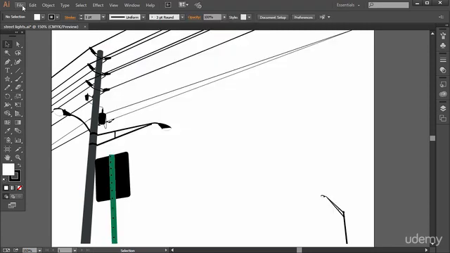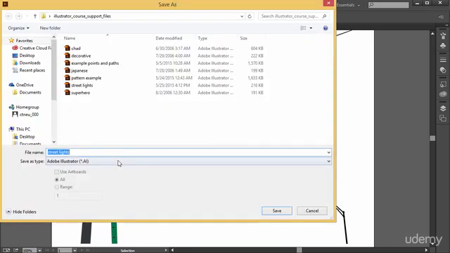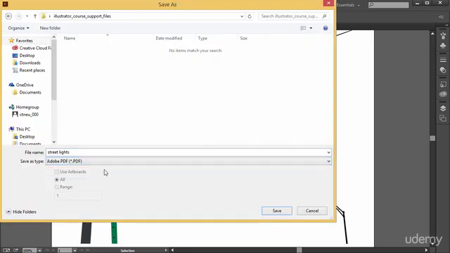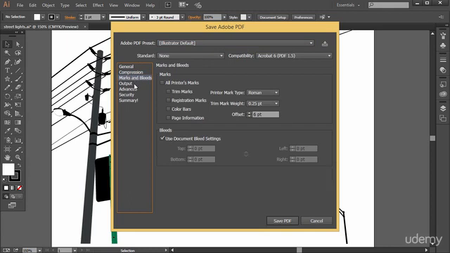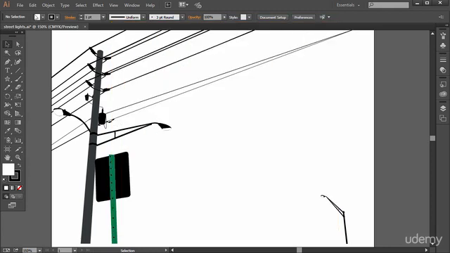So instead of printing to PDF, you could also go to File, Save As, of course. So if I go to PDF, it gives us a couple options here that are similar to some of the options over in printing. So that's two ways to save a PDF. Again, if you go to File, Print.